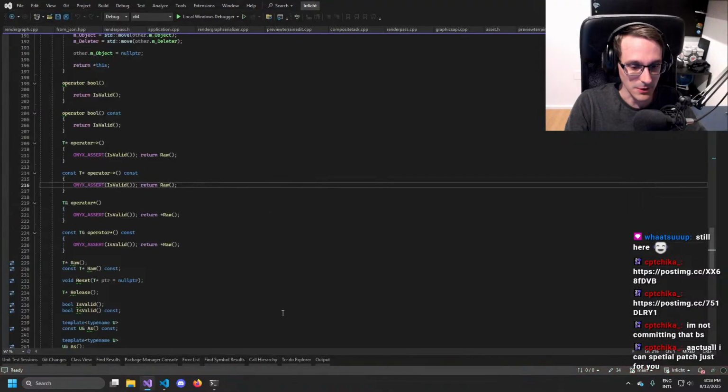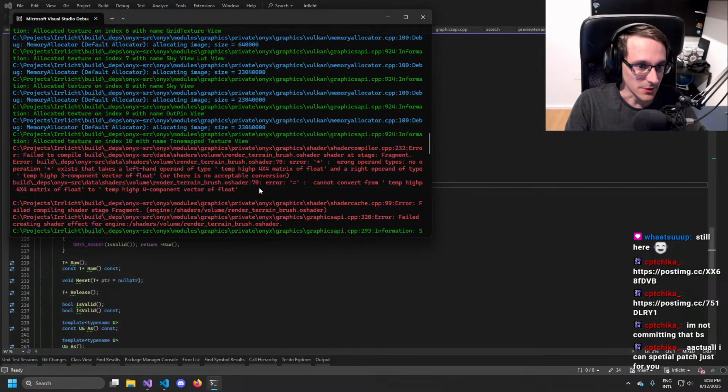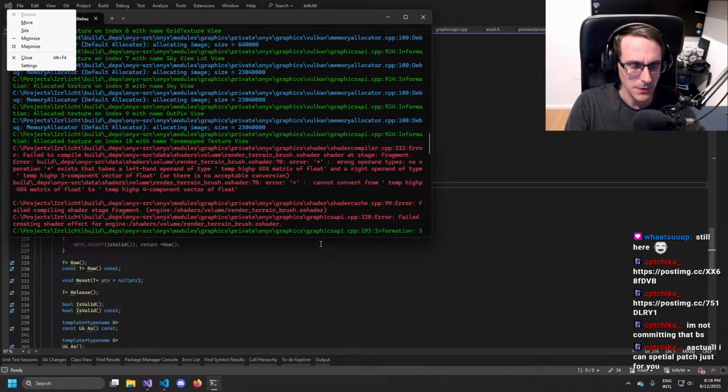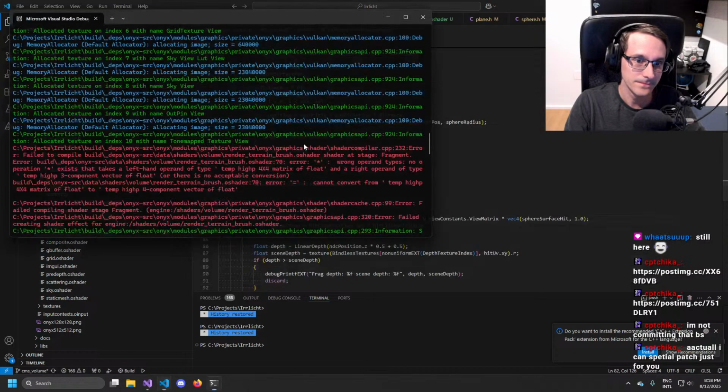Well, that worked great. What did I do wrong in the shader again? Oh wait, is my sphere surface... Yeah, it's a vec4 like that.